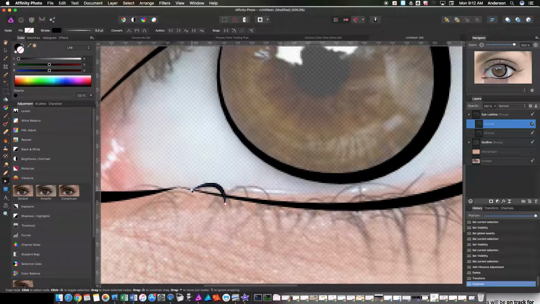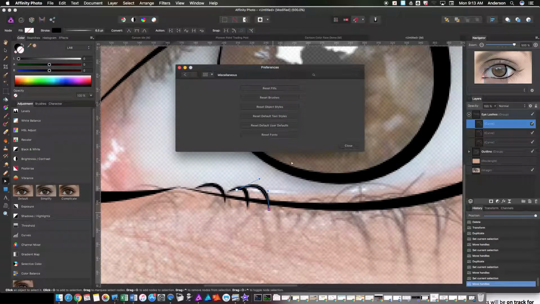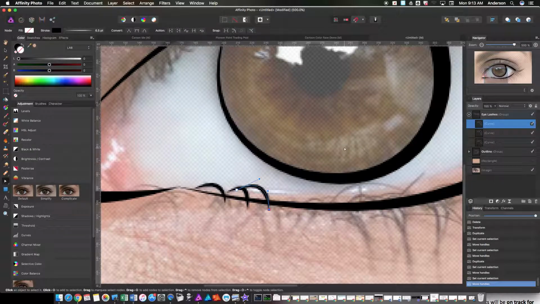I am going to pull these nodes out now and line them up, and then hit Command J again, and do another one. So you can see how I can quickly keep hitting Command J and copying these over.